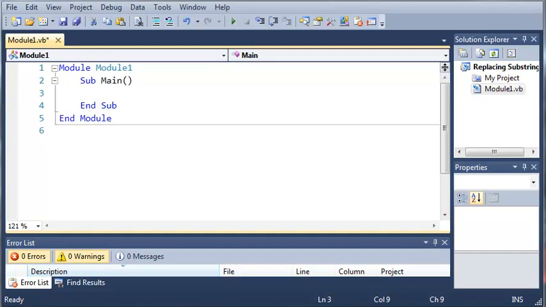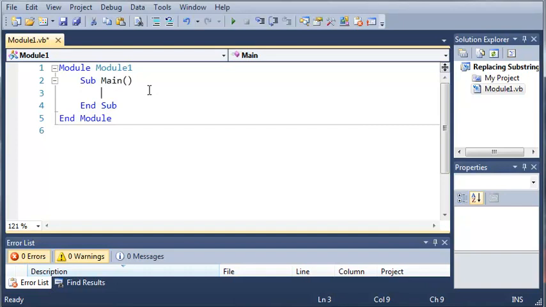And in this tutorial we're going to be taking a look at the select case statement. Now the select case statement is very similar to the if statement, but sometimes you need to use a select case instead of if because it's a lot more efficient, and I'll explain this to you as we start programming. So let's go ahead and get started.